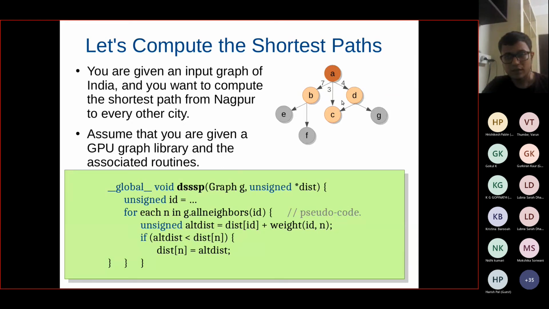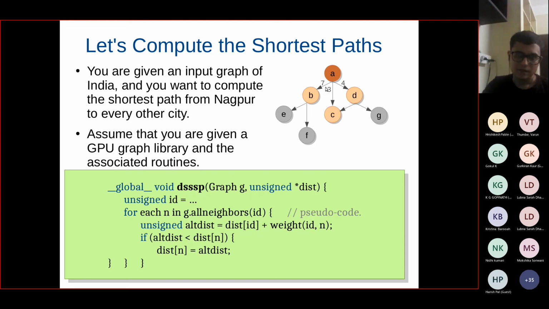Now since both have a value of 3 and 7 respectively, less than the value of dist, which is infinity, both of them will enter this if condition. Based on whoever updates the value of dist last, you might see the final value of distance of c be either 3 or 7. If d updates its distance last, then the distance of c will be 7. If a updates its distance value last, it will be 3.